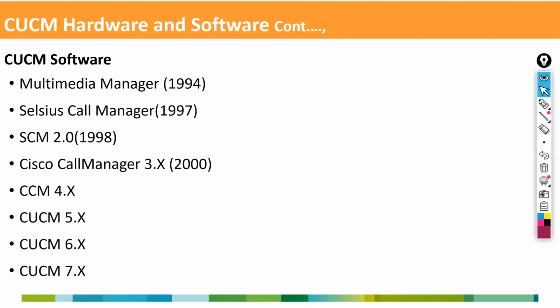virtual operating system. That means now the CUCM, you cannot install directly on the hardware. Example, Windows 10: how are you installing it? Directly on a laptop or desktop, right? But CUCM, it's not possible to install directly on any UCS or MCS server. On a virtual platform, you have to install that one because it's a VOS operating system, virtual operating system.